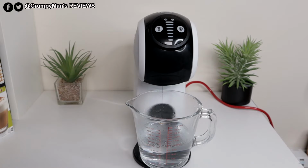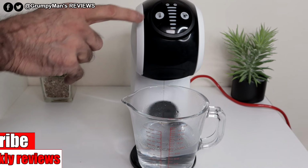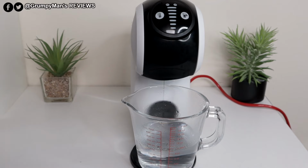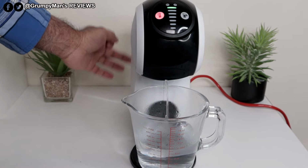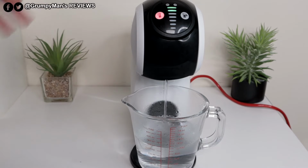I just thought I'd quickly point this out. I was running the cycle and the machine has stopped. And as you can see, the lights have gone off and it's only let that much water out. But because it's a new machine, I'm going to do a full cycle. So I'm going to put it on the full again at the top and press start again, and I'm going to do that until the tank is completely empty, and then refill the tank and do it one more time. I'm going to let it go completely empty before I make my coffee.